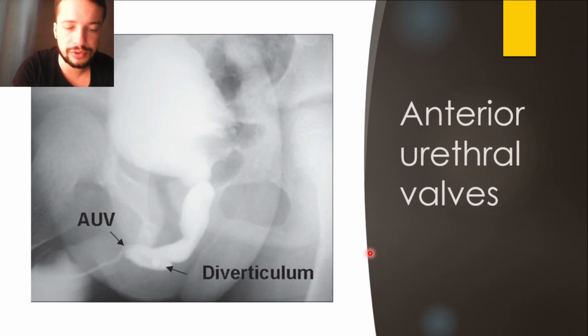Anterior urethral valves are composed of folds located on the ventral aspect of the urethra that coapt during voiding, resulting in urethral obstruction. They can be located in the bulbous urethra, penoscrotal junction, and penile urethra. It has been proposed that valves cause proximal urethral dilatation with the formation of a saccular diverticulum or a double-barreled urethra.